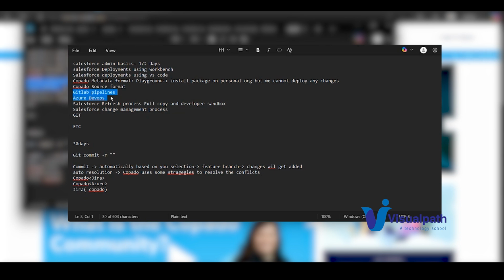You tell them that you used Workbench and VS Code for deployments the manual way as well, and that we use GitLab pipelines and Azure DevOps also for deployments. We like the future technologies also, which we are learning as a part of it. I learned GitLab pipelines and Azure DevOps also. If you want to crack an interview, you can tell some of these things as a part of the interview process.